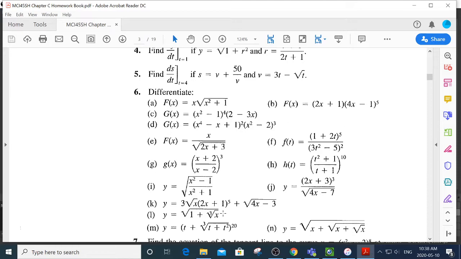And 6e doesn't even look like the toughest one here in number 6, and it probably isn't. But I've had 3 different people frustrated by the fact that they thought they did 6e right, and they just don't get the same answer that the back of the book has. So I'll tackle that one first. I'm going to go to 6e.